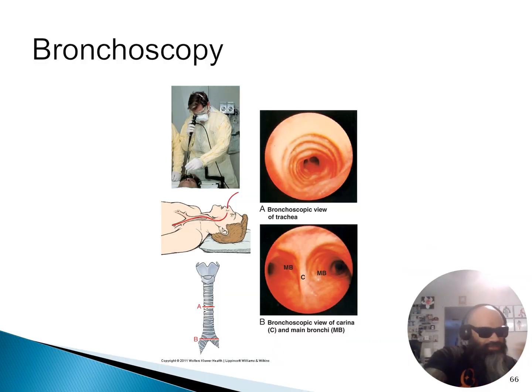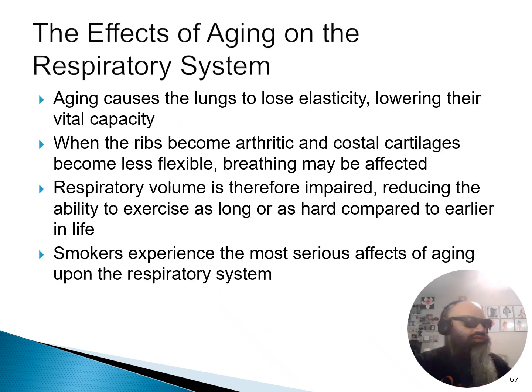Bronchoscopy is basically this is what it looks like. This is what the inside of your trachea and bronchi look like, your right and left main. Here's your carina down the center. Bronchoscopies are done to evaluate any type of infectious or foreign body situation that could be present in the trachea. This is just to give you an idea of what practically this information is used for.